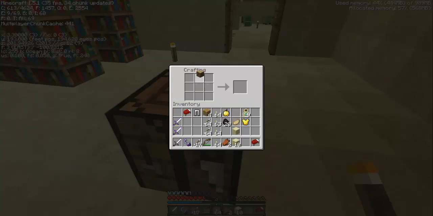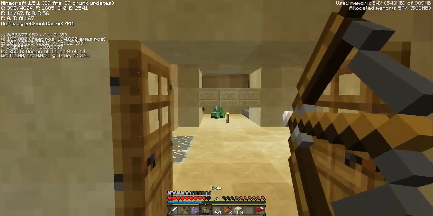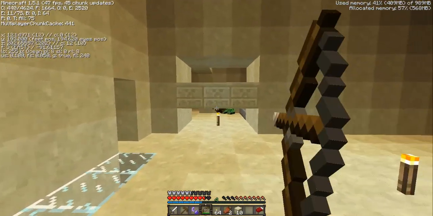Let's see. What was I going to do? Oh, yeah. Pickaxe. Shoot. How many... We can make two pickaxes, but we'll just take one for right now. We'll move that up there, and we'll move that right there. Okay, so let's take care of the creeper. Or creepers, I should say.